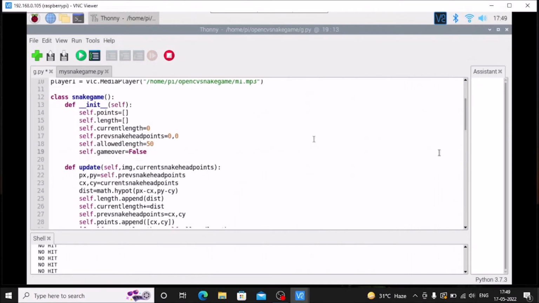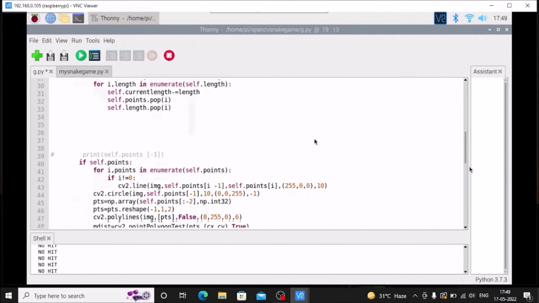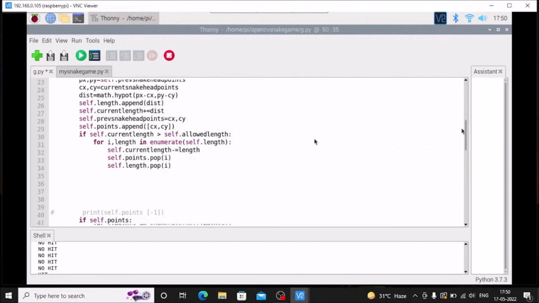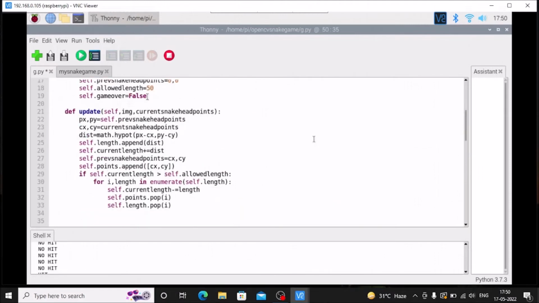Then when we hit the body, we don't want to print hit; we mention self.gameOver is equal to true. So when it is hit, we set self.gameOver to true, but at first it is false.